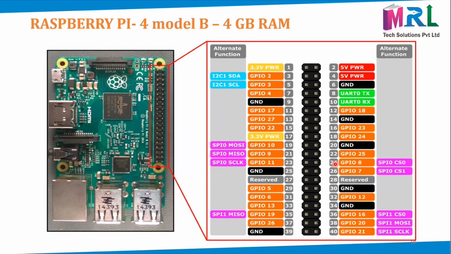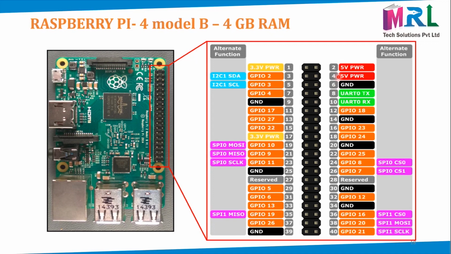Next one, the pin connection and its configurations. This is very important for programming and connection aspects. It contains 40 pins. Among these, we can use 26 pins for our circuit, that is input and output purpose, 2 pins for 5-volt power supply, 2 pins for 3-volt power supply, and 8 pins for ground connections.